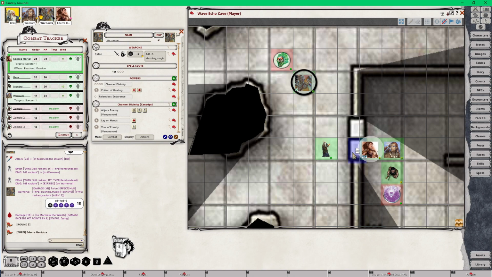What would you like to do? Yeah, I run off and I engage the flame skull. And I'm yelling back to my bro, "You need to take care of what's inside there. I've got this."